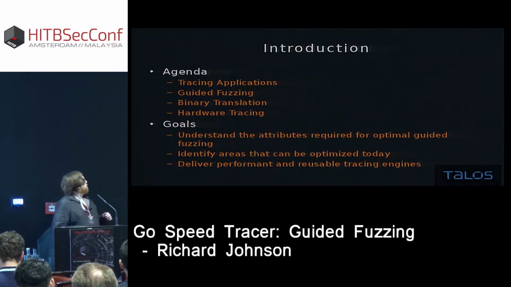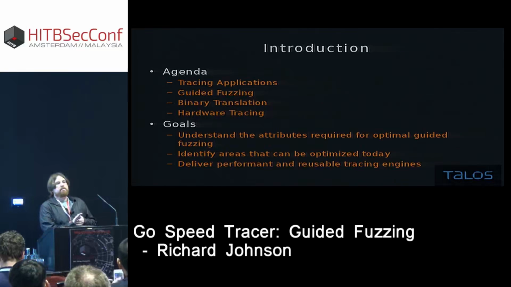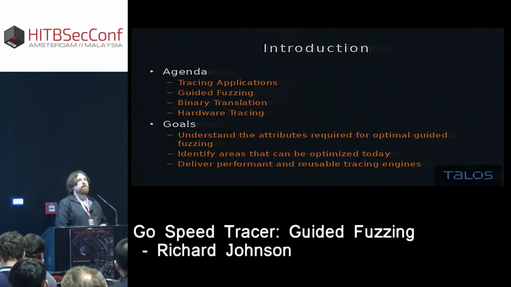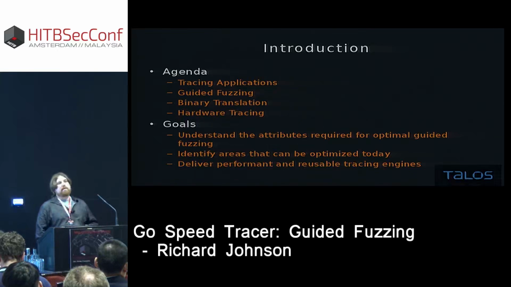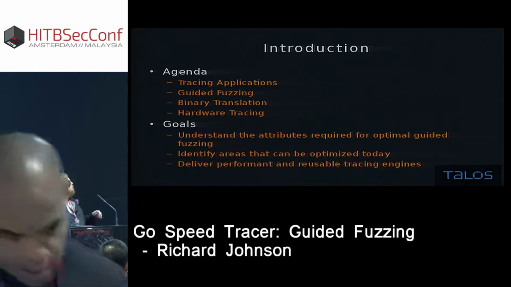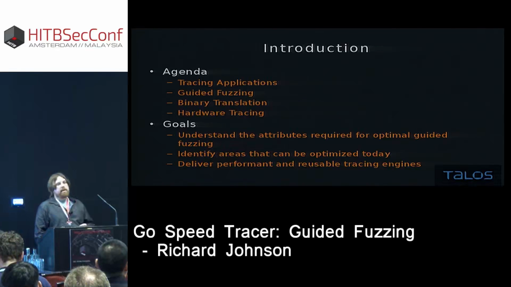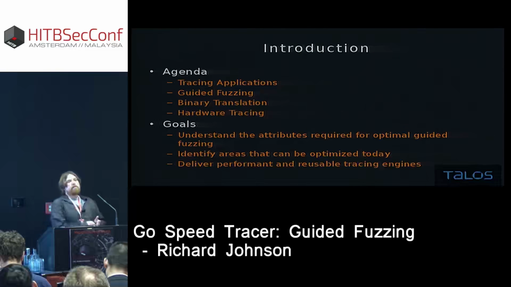So the agenda for today's talk is essentially to briefly discuss a few different applications for tracing that you may come across in your day-to-day jobs, whether that be for program recovery or things like understanding code coverage or corpus distillation, and then talk a little bit about the work that's been done in guided fuzzing up till now. This talk isn't about a new fuzzer or anything like that. This is about understanding how tracing engines can be used in guided fuzzers and how to optimize the design and the performance of the tracing engines.